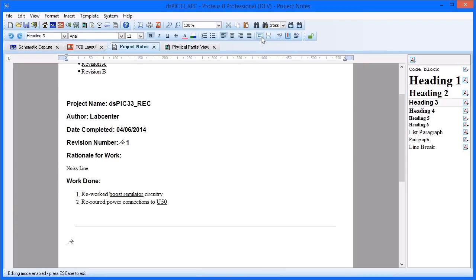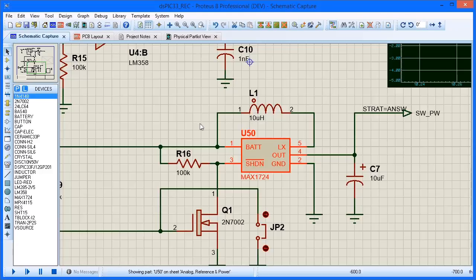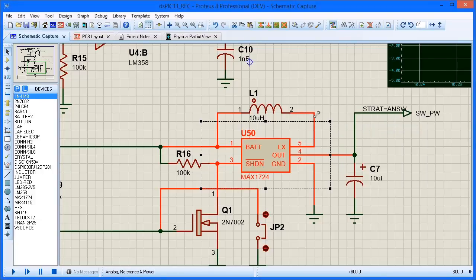Pictures can be imported either from a file location or directly off the Proteus clipboard. From either ICs or Aries, enter Selection mode and draw a tag box around the area of interest and copy to clipboard. Only items inside the box will copy.